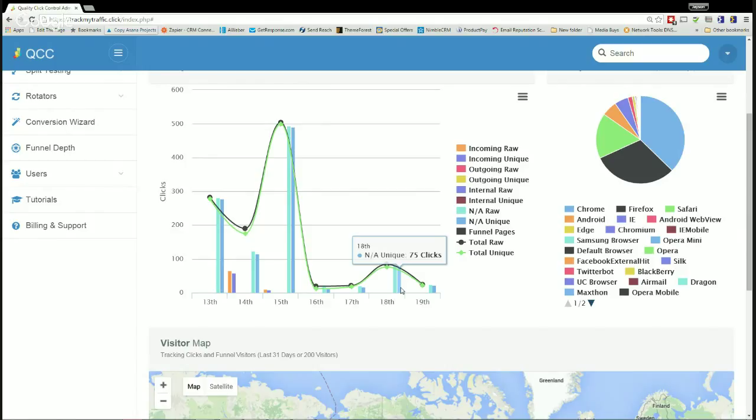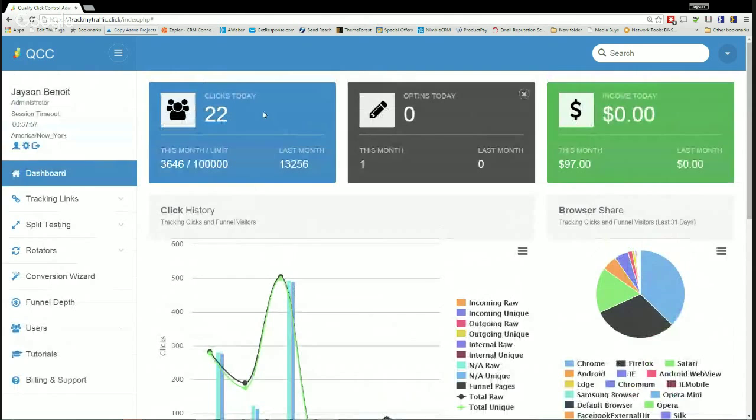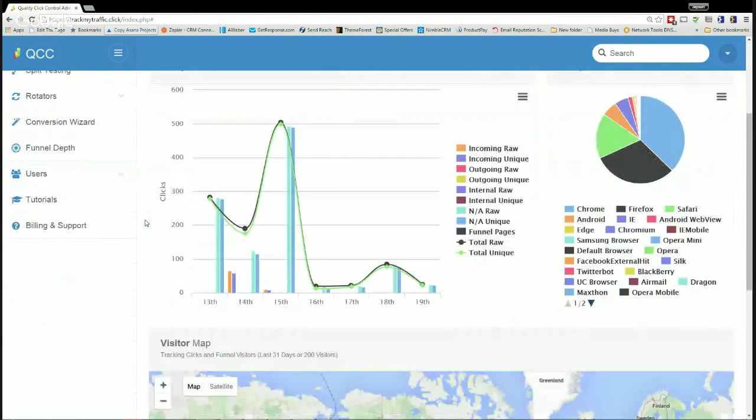And I did this as a provider of traffic myself. I wanted to see how much traffic am I sending compared to how much traffic I'm receiving in, to find out a pattern of coordination. And then on your dashboard, of course, it's going to show you your browser shares and so on and so forth. And up top, it's going to show you how many clicks you've had today, this month so far, and how many you're allowed available for the month, and how many you had last month. Opt-ins for today, this month, last month, and income total this month, last month, and so on. So you have a whole dashboard, so you can actually see your income and everything else as well. So it's pretty crystal clear coming in.